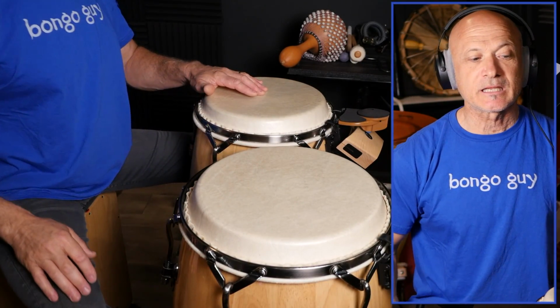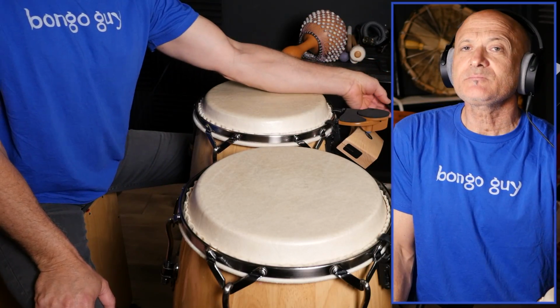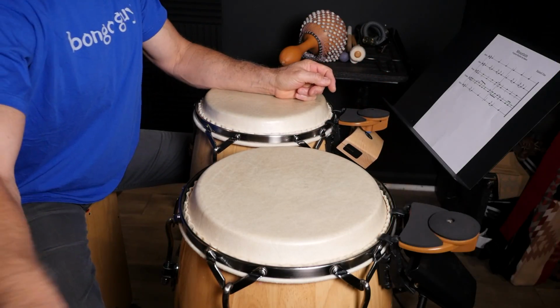What do you guys think? I think this is pretty fun. So, again, you can grab the notation at patreon.com/Kalani, and let me know what you guys think. Is this a groovy groove? I kind of feel like it is.